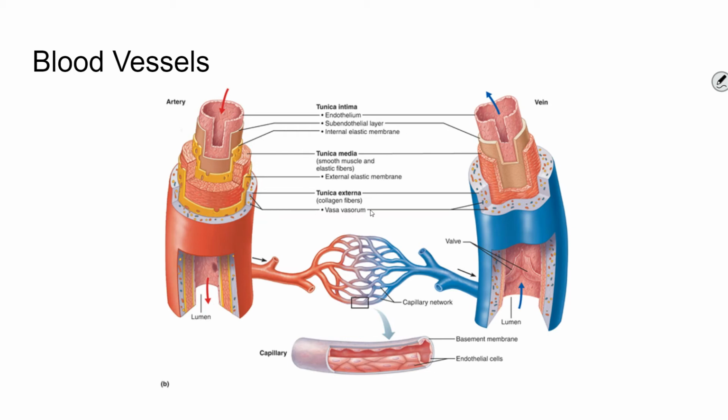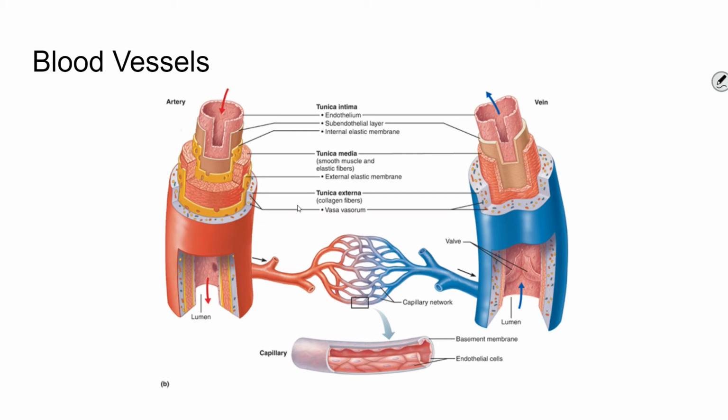And then there's this section of the tunica externa called the vasa vasorum, which, as you can see, they're tiny little blood vessels inside the blood vessels. So the question of who's feeding the blood vessels is answered here. If you ever had that question, that would be a weird question to have, but there it is. The tiny little blood vessels feed those bigger blood vessels.